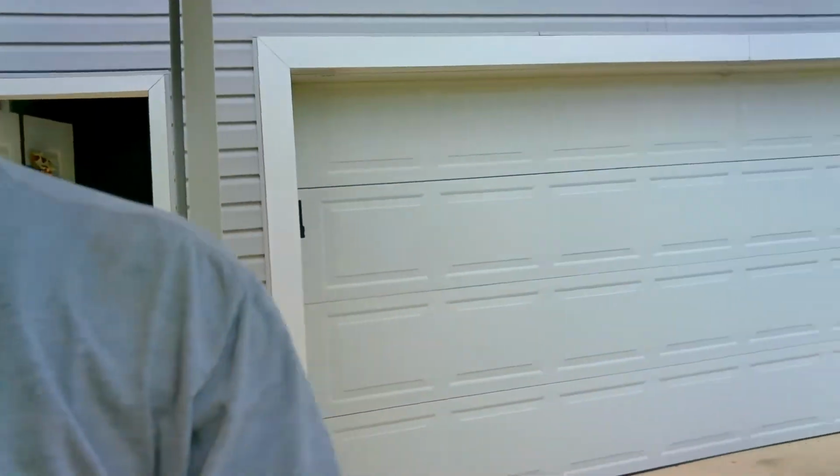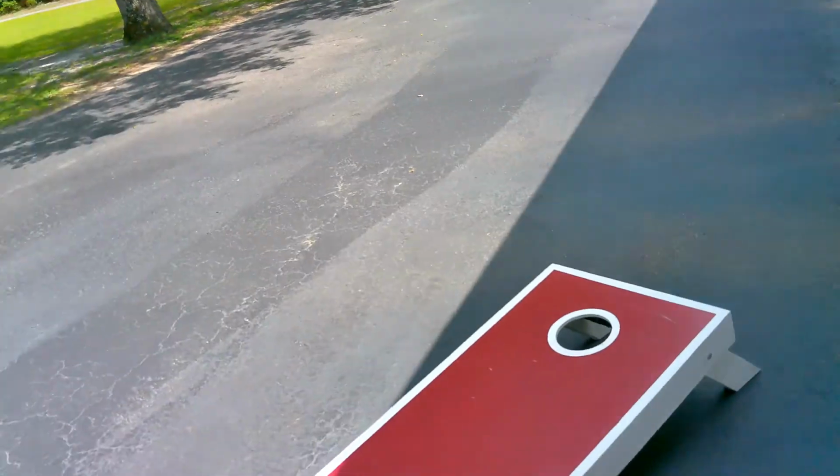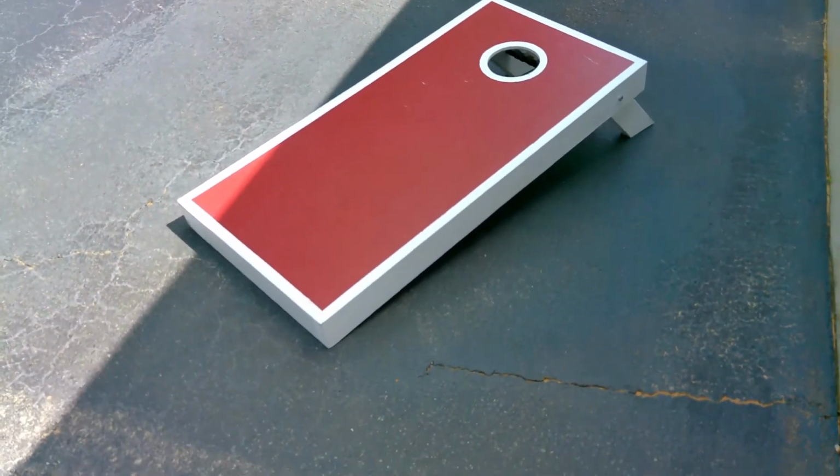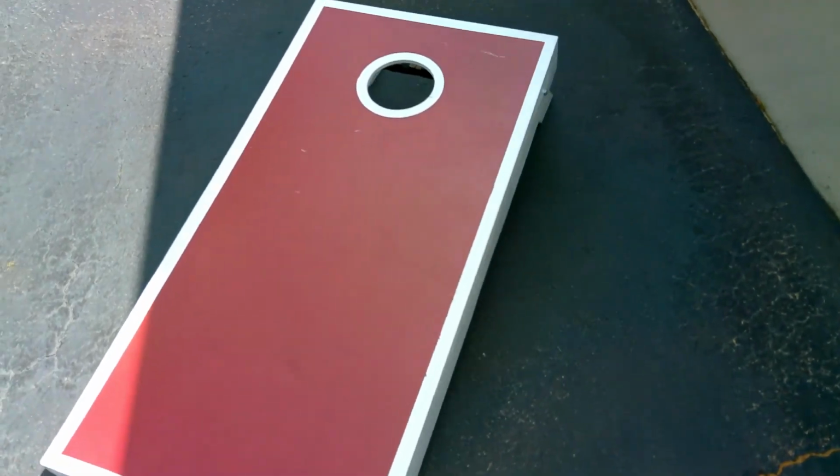Okay, so on this one, we'll show you. This is a set that I had built prior to this. This was a set that I've been actually using for a while. You can see I've just painted them up. Nothing real fancy, but a little something.